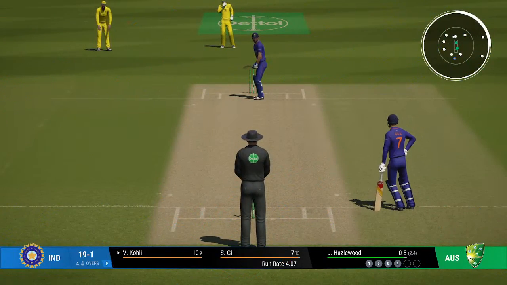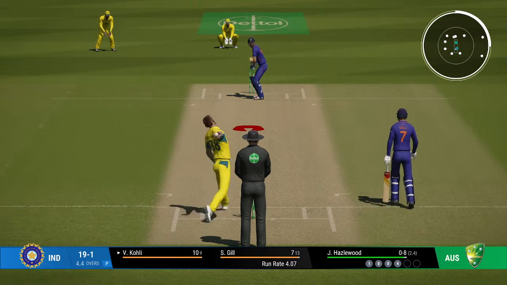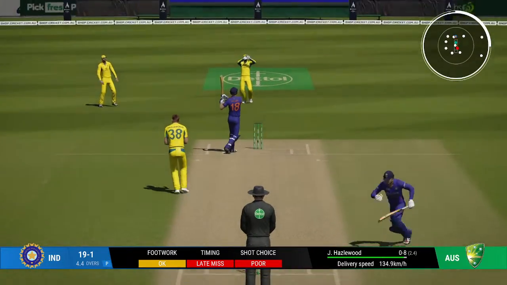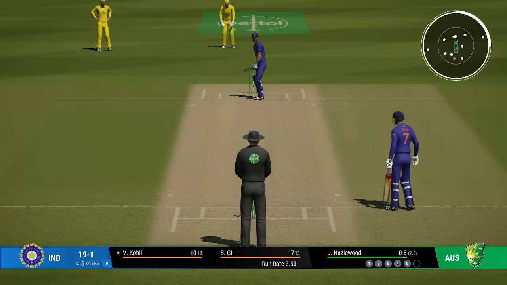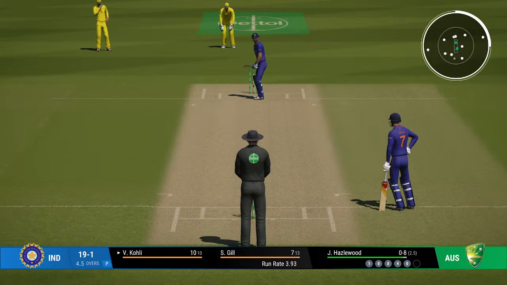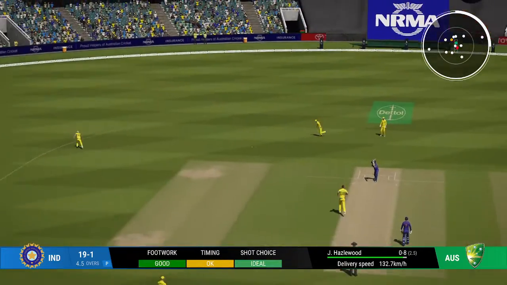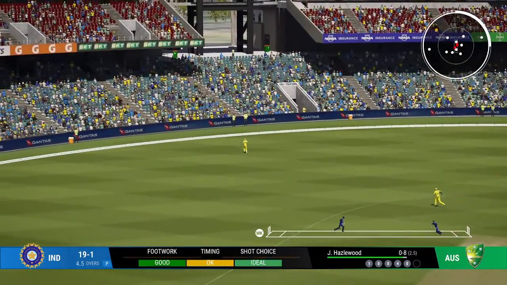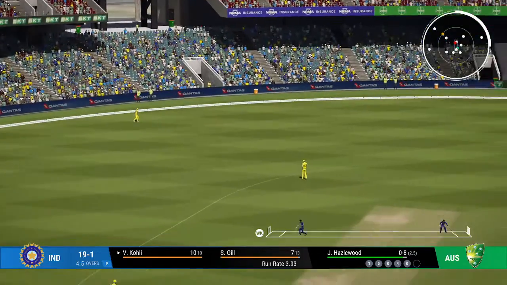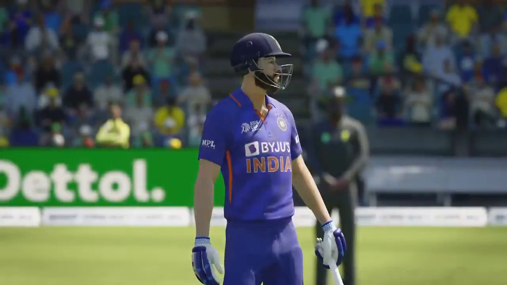It does help to switch up your deliveries, just to keep them guessing. Now the batter's made a bit of a meal of that delivery. Massive outside edge. Seven runs added there. India 21 for 1.